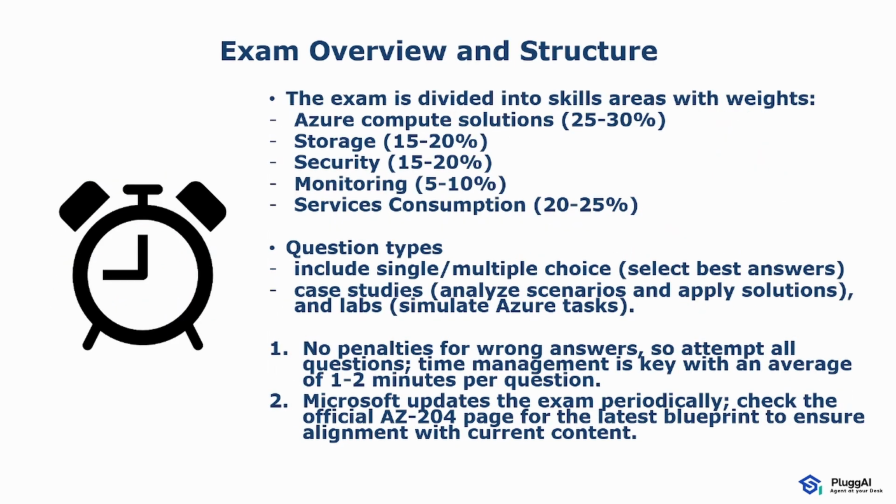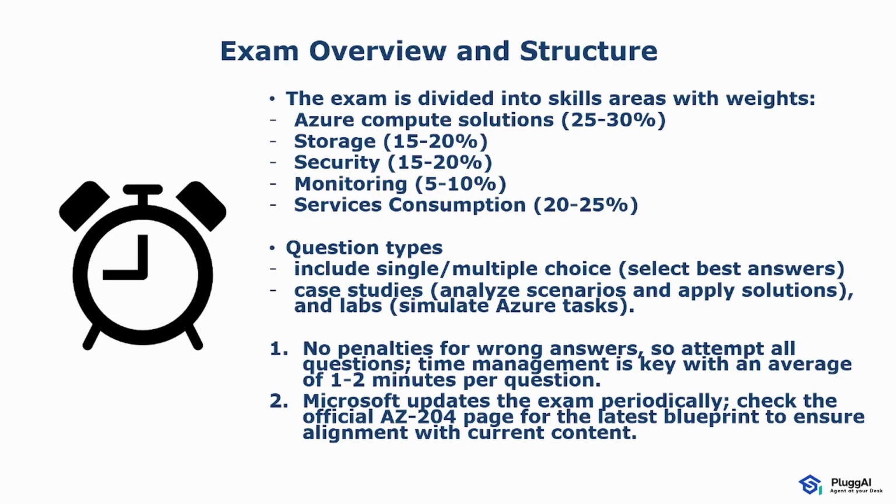Okay, let's dig a bit deeper into the exam overview and structure. Understanding how the test is built will help you strategize your time and study focus. First, the skills breakdown with those weights I mentioned. Develop Azure Compute Solutions is the heaviest at 25 to 30%. That's where most questions come from. Then connecting to and consuming services at 20 to 25%, storage and security both 15 to 20%, and monitoring and troubleshooting at 10 to 15%. These percentages guide your study time. Spend more on compute if you want to maximize points.